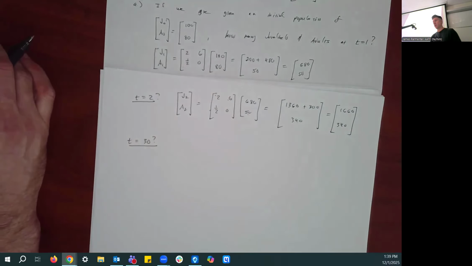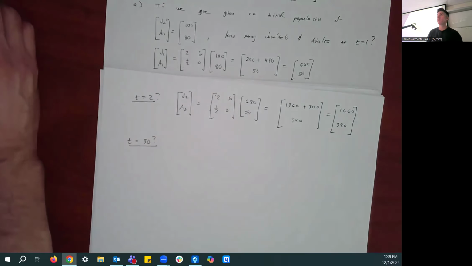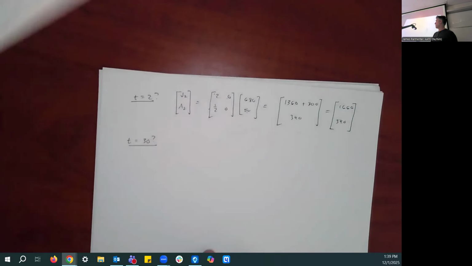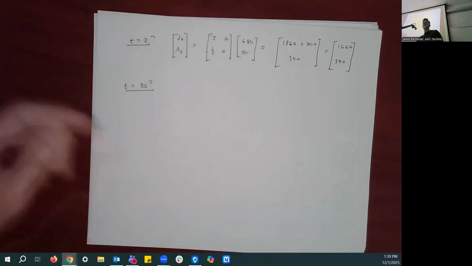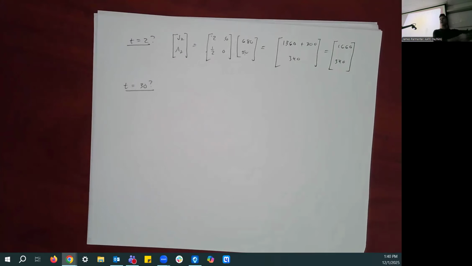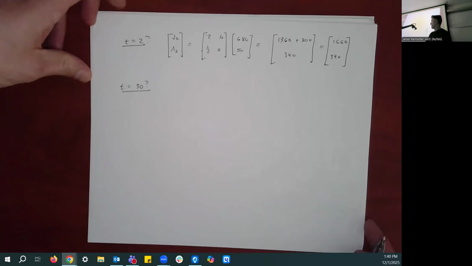None of us want to do this 28 more times. Obviously, a computer could do this really easily 28 more times. But we're pretending we don't have access to computers or something. Some of these questions always seem like we could do this really easily with all of the tools humanity has. But it is about learning how it works, not about actually doing it.